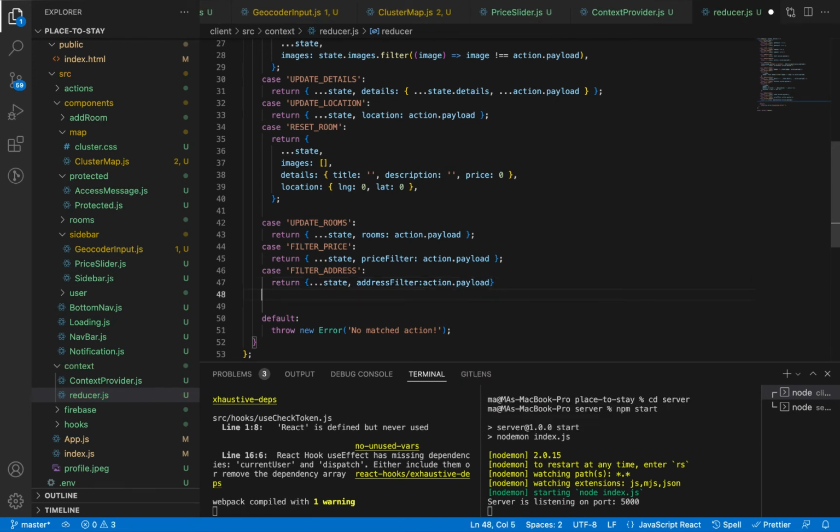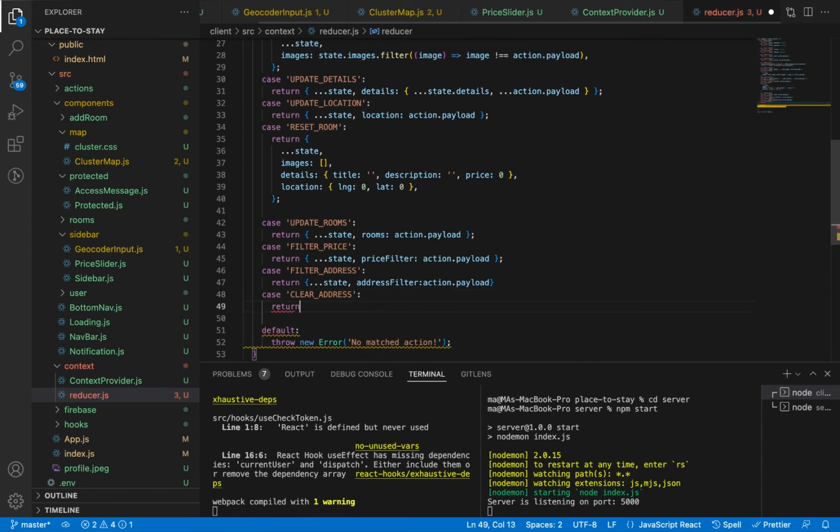And let's add the clear action. Case clear address. And for now, we are going to reset the address filter to be null and the price filter to be 50.